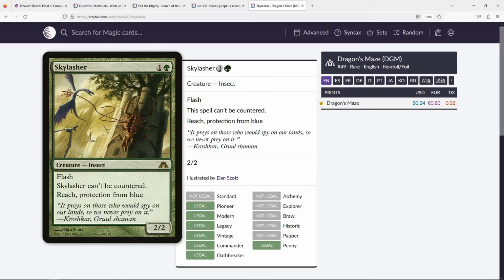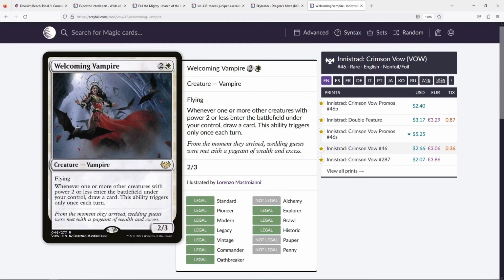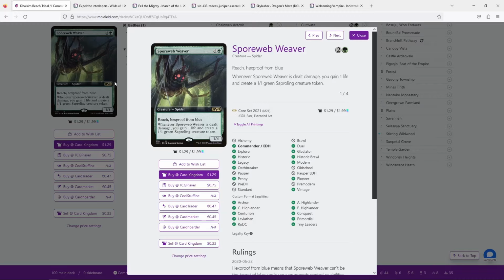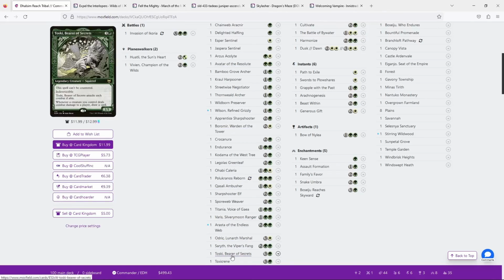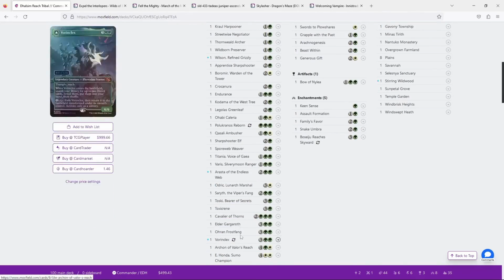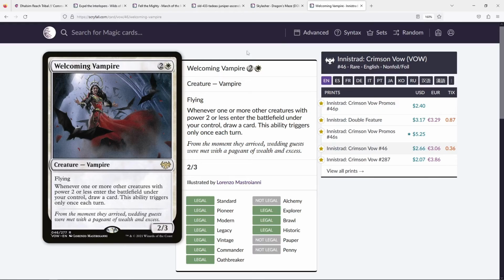So rather like Skylasher. Then this one doesn't have reach, but I thought it was notably absent. Welcoming Vampire is kind of interesting to me because, once again, the majority of our creatures tend to have lower power. Though, that being said, looking around, I don't know if that's universally the case. There's definitely some bigger creatures, but we do have quite a few, and depending on the final numbers, it might be worth it to play the Vampire.